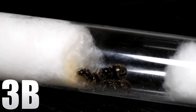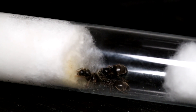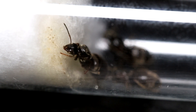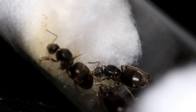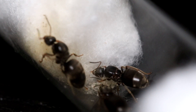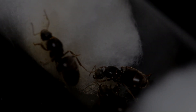And lastly, we have 3B. As you can see, no workers, nothing. This one queen is drinking some water, but as you can see it is a bit yellowish on the cotton, so that's probably some ant blood. As far as I can see, there aren't really any eggs — there might be a few under one of the queens, but I'm not too sure. There aren't any workers and there aren't any cocoons. So this colony has also had a kind of restart, though I don't know why — probably some fighting or something.